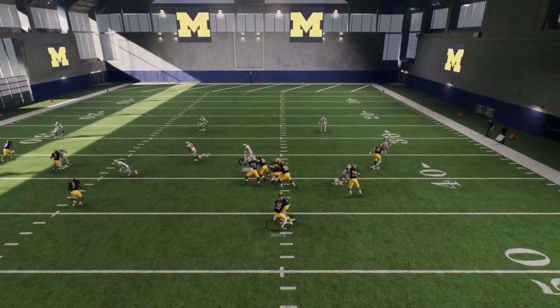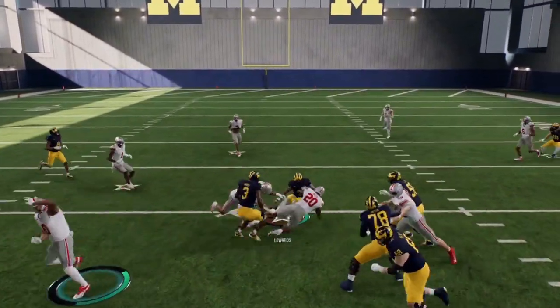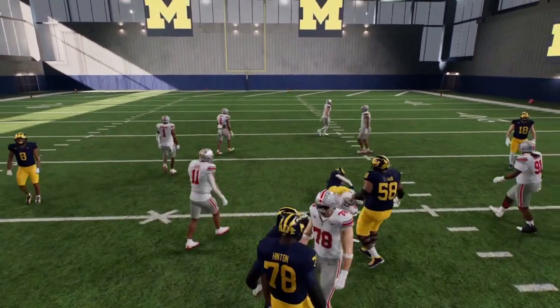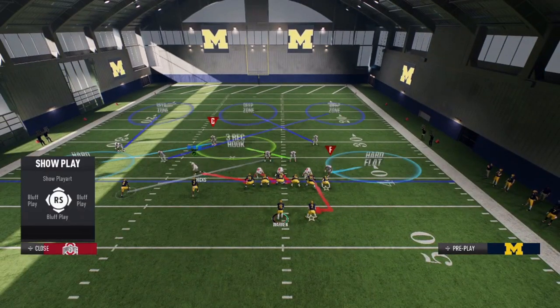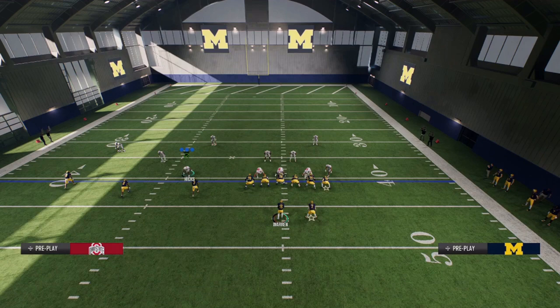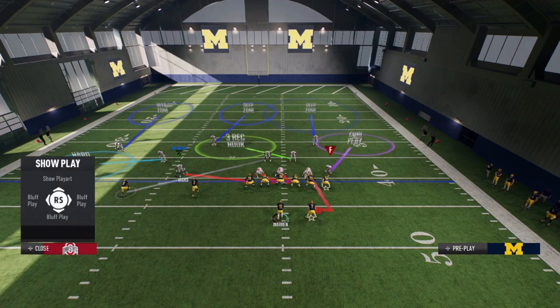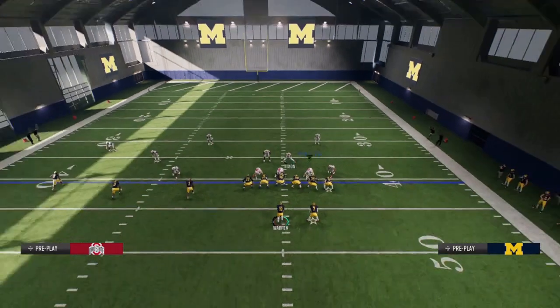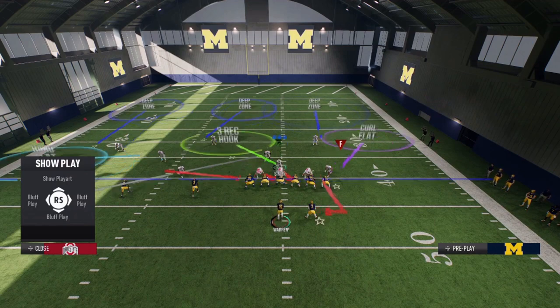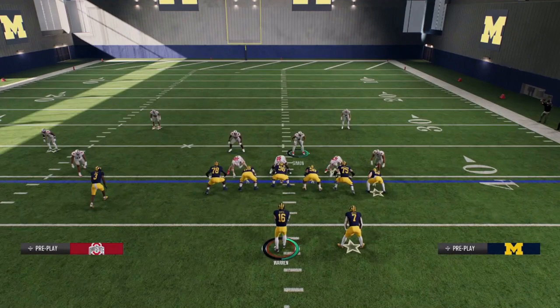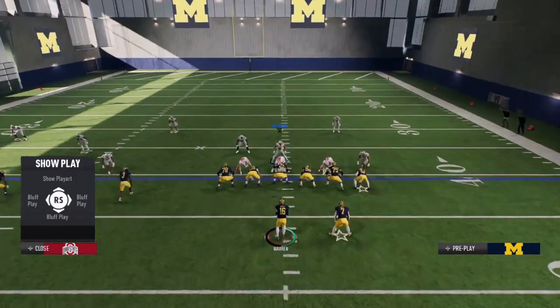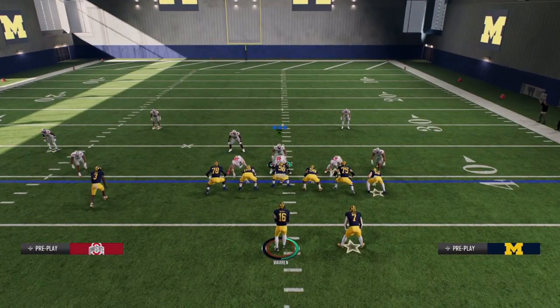You can see it's just not open, and then at most they're going to get a couple of yards, and that's if you don't make a tackle yourself. You can still do it like this as well, the normal defensive setup. And you have a hard flat out there, so that should help a lot as well. You have this guy manned up to slot wide receiver, so he's going to jump out for extra protection on the RPO. That way it's just making you have to focus on the run.